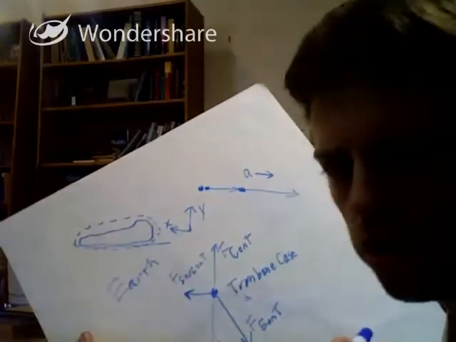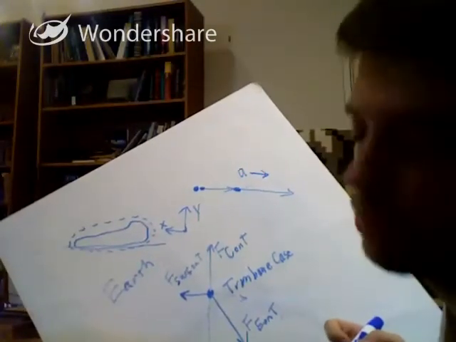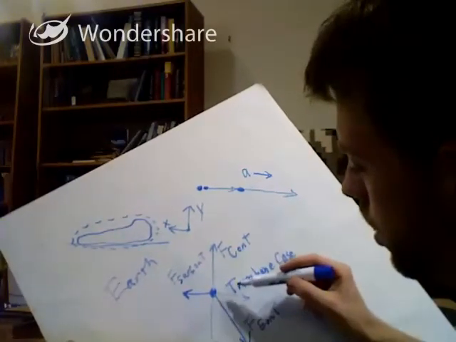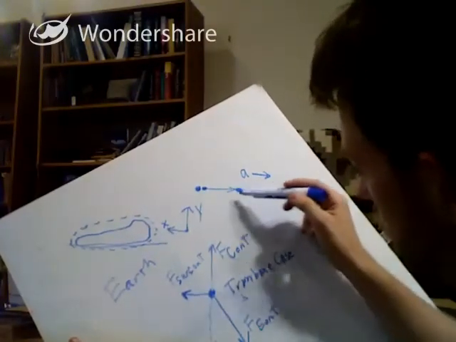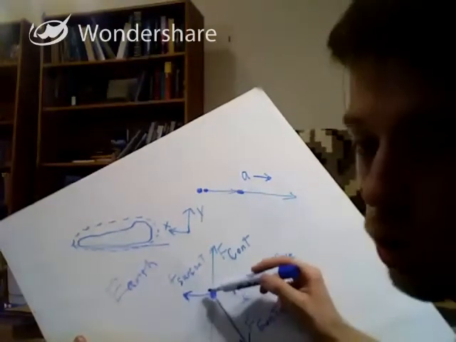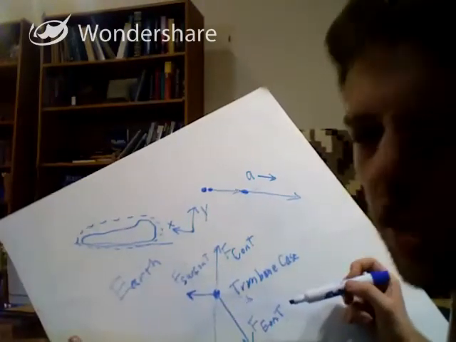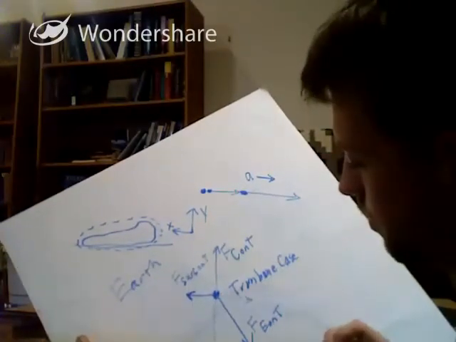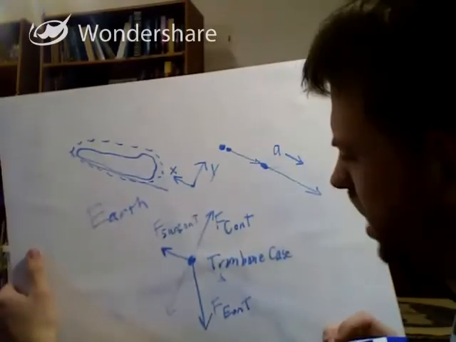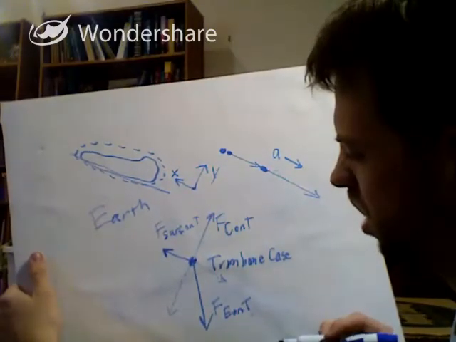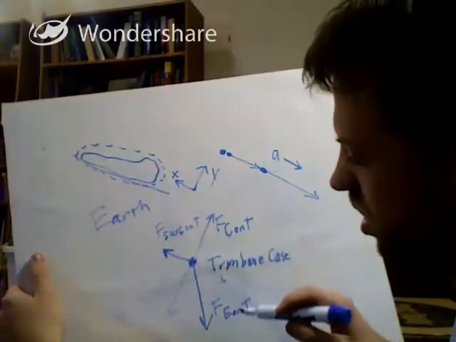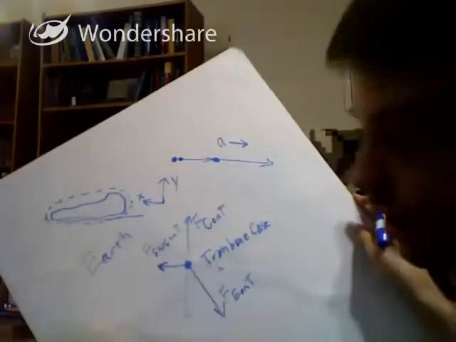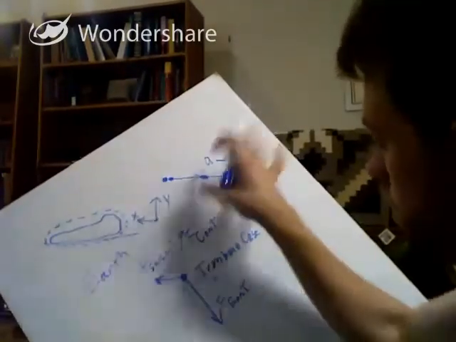These are the things that you're going to be looking for in all of your motion diagrams, in all of your force diagrams as well. You want to make sure that if there's an acceleration, then there is only an unbalanced force in that direction. This is why it's helpful to turn the reference frame. It would have been really hard to have a force diagram with net force in that direction if we had x and y like this. We'll get there later. Okay, now I have my picture, motion diagram and force diagram.